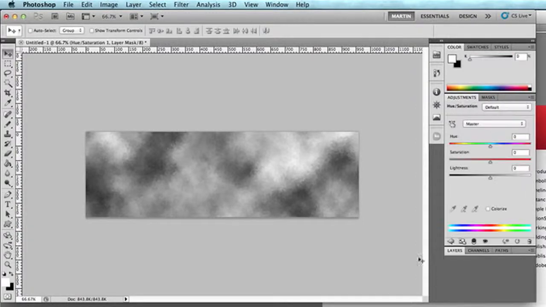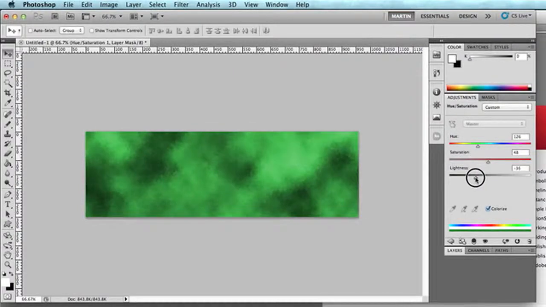So click hue and saturation, and we've got the hue, saturation and lightness there. Now because we started off with black and white, I'll need to click on colorize, like so, and let's change the hue slider up to a suitable green, play with the saturation a bit, play around with the lightness, and there we go, that's looking okay.